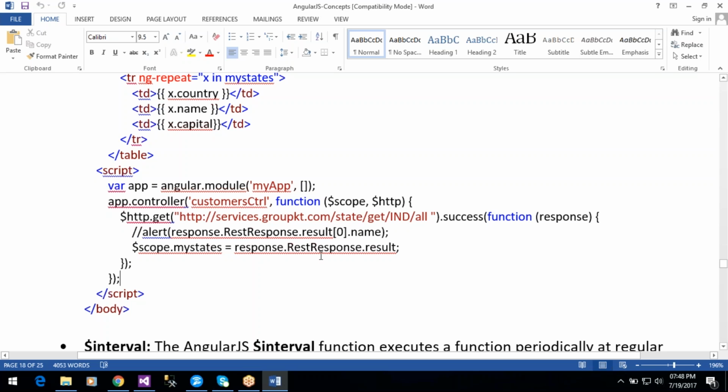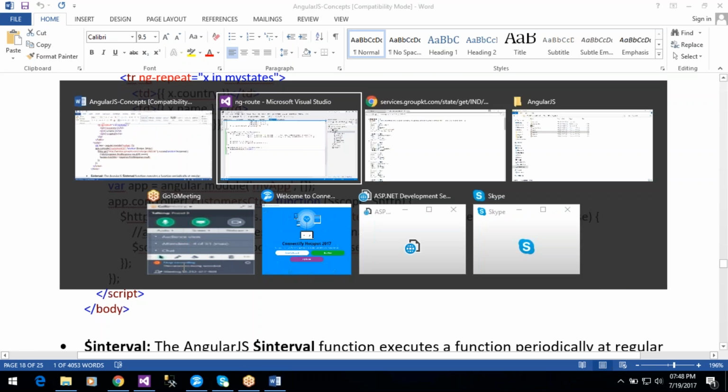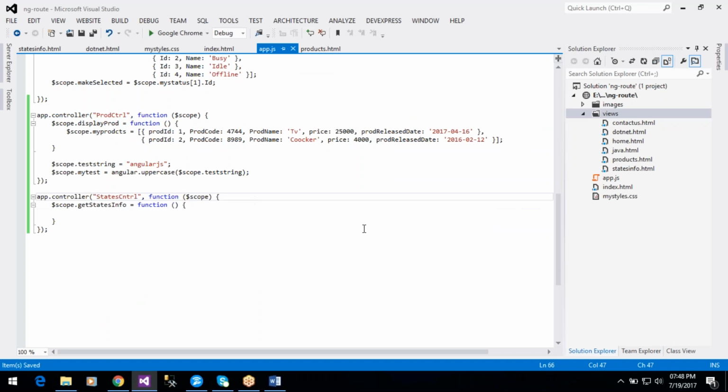So any type of $http service or custom services, factories or filters, you need to inject the service name here. After that, we can use that factory or service in the controller. Comma $http.